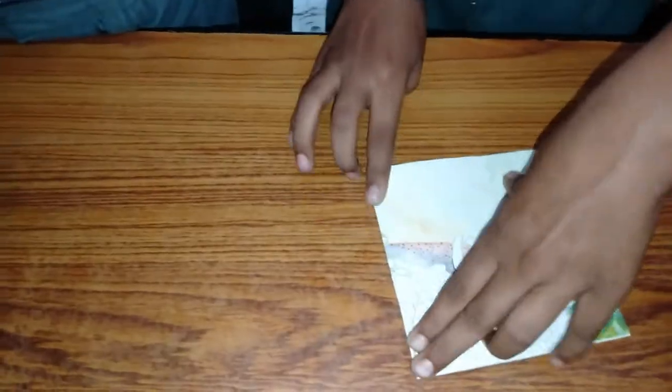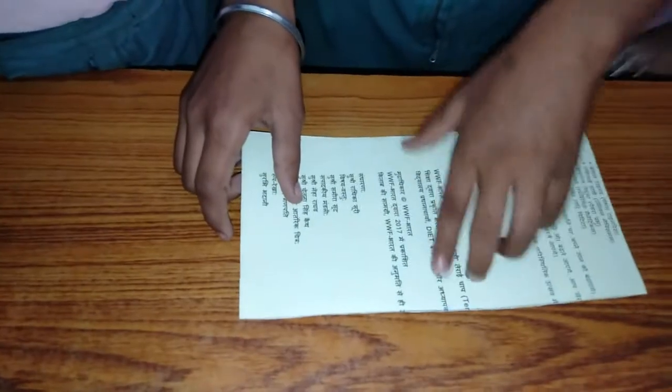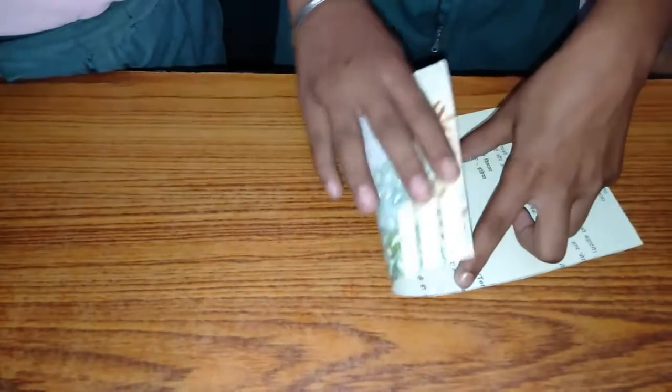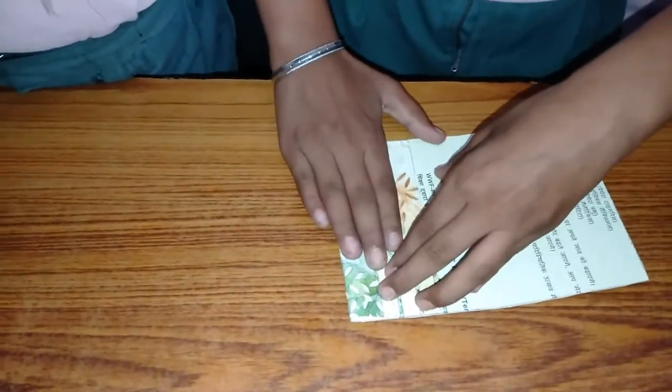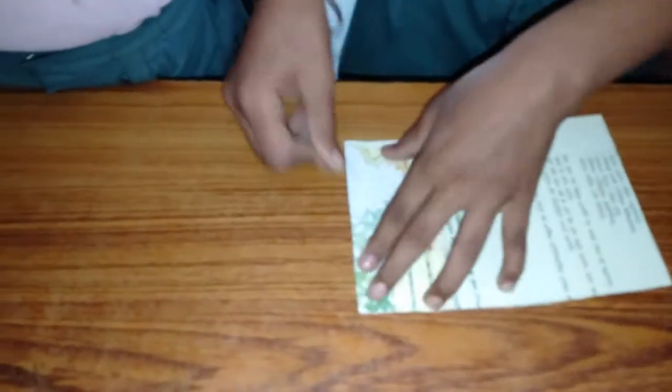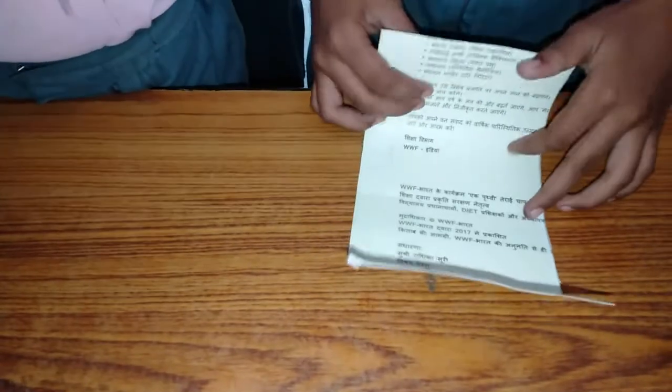We need to make it together. When you are making a frog, you don't want to make a copy of your paper. We need to make it with a whisk. Then we need to make the center line. Then we need to make it like this. Then we need to make it like this.